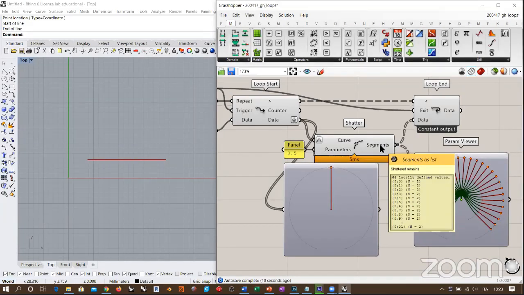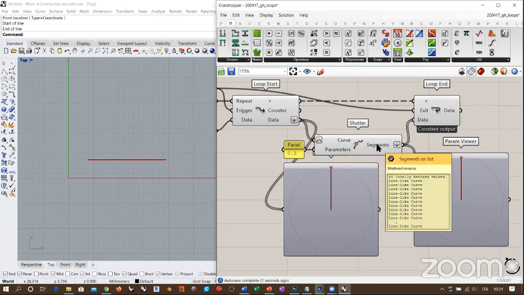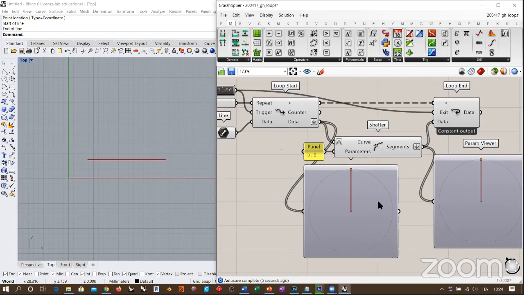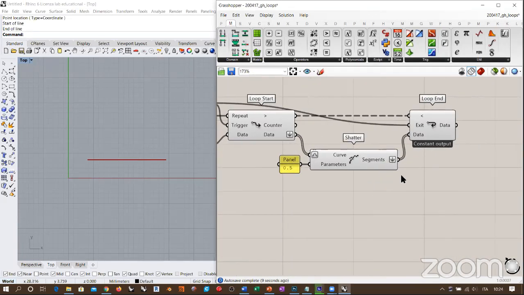They are in the form of a data tree, but even in this case, I don't need a data tree, because soon after the data tree comes out from here, enters the data here, goes back to the loop start, and it's flattened. So what's the point of having a data tree if I'm going to flatten it again? So I can also flatten this one and nothing changes, because I have 64 lines as before. So in this case, I am avoiding a complex data structure and I'm going to have the same result.